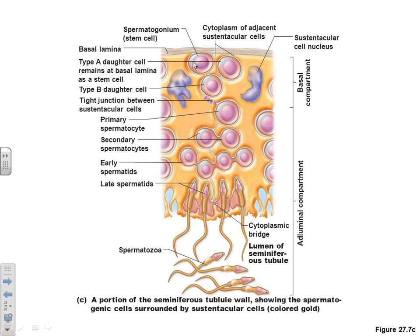We begin with stem cells called spermatogonium. The spermatogonium cells are capable of continual replication under mitosis. A man is capable of producing sperm almost indefinitely through life. He can make as many as he needs or wants. After the spermatogonia, or the stem cells, continue to undergo mitotic division, they will then enter, when it's ready and when hormone signals are correct, what we call a primary spermatocyte.